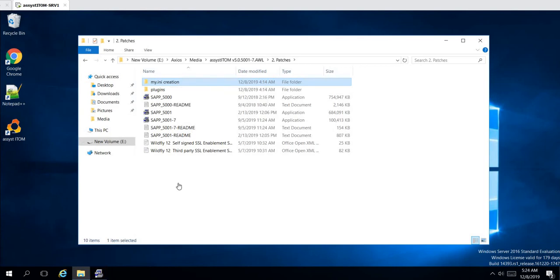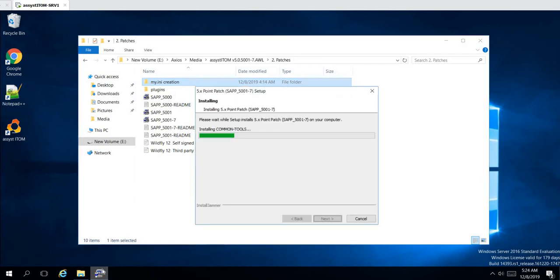Alright, now let's return back here and we'll see the progress. 45001-7. You can see the icon for assystITOM.